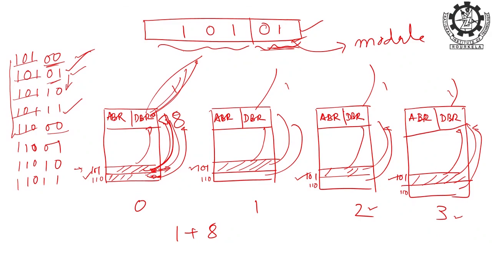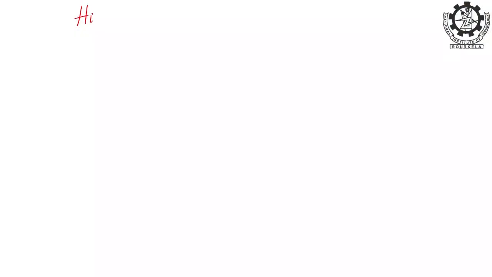This will take 4 cycles from here to here, because it is the second word within the memory module. This one also will take 4 cycles, and it will work parallelly. So, after 13 cycles, only 4 words are transferred, and then 4 words are available in DVR. So, that also needs to be transferred, and that cannot be done parallelly. Only one word will be transferred, because it is using the system bus. So, it will take 1 cycle, 1 cycle, 1 cycle. So, this will be 4. So, total 17 cycles.